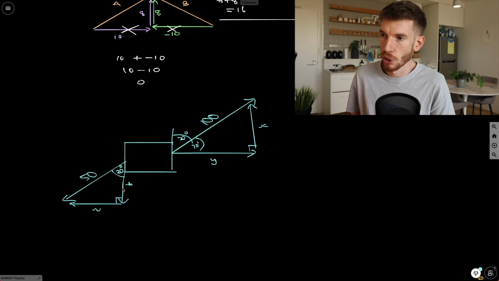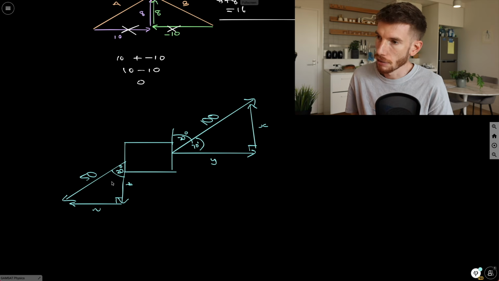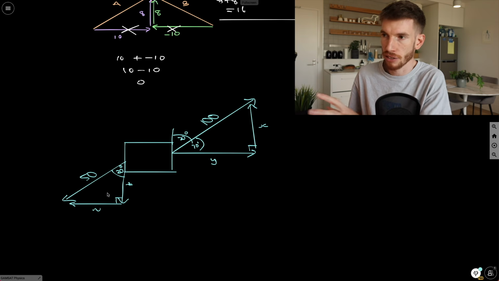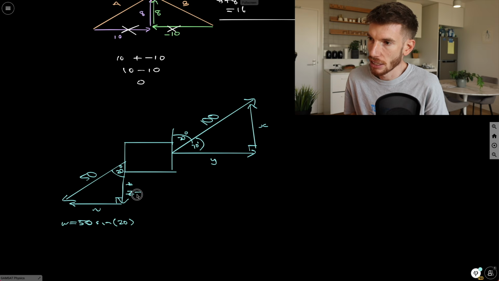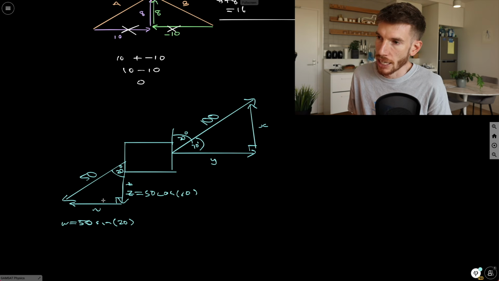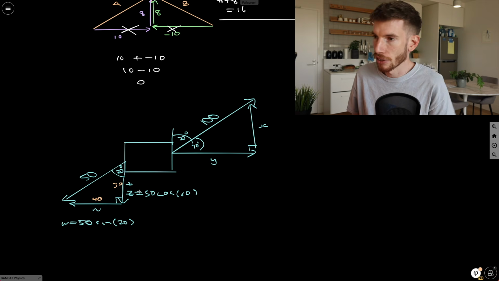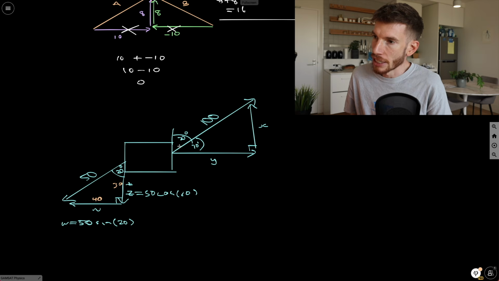And I could go through the trigonometry to work out each of their horizontal and vertical components, right? Again, I'll probably leave that for a maths video specifically, but W in this particular case would be 50 sine 20, and then this one over here, Z would be 50 cosine 20, and so on. And then let's say that we get, I'll do a different color so it's a bit clearer, let's say here we get like 40 and here we get 30. May not be right, so we can check the maths, but over here, we might get something like 80 and then 60, like that.